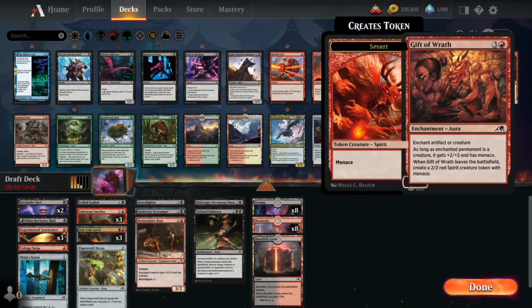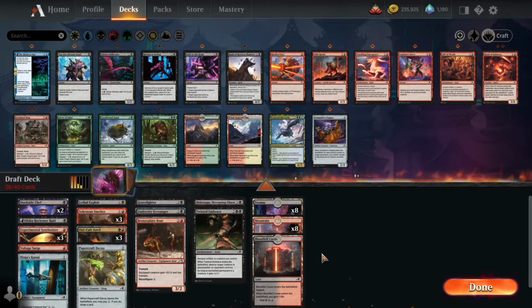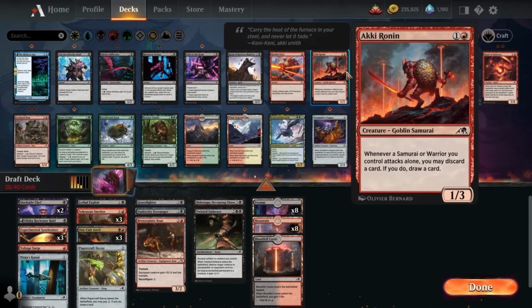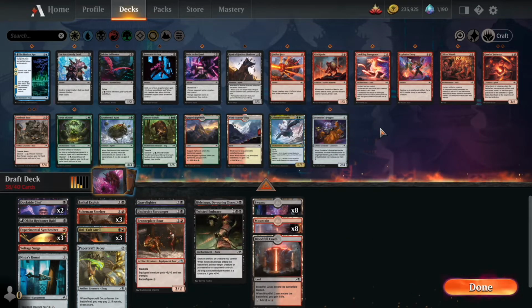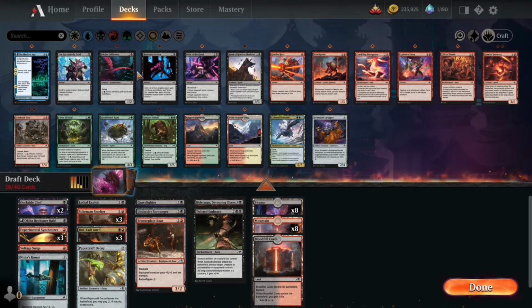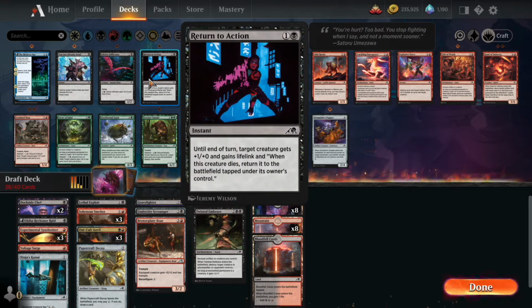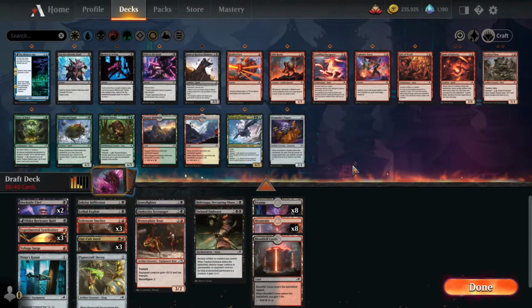We can look for... I mean, what's our creature count? 10? It's not great. Could just play a random 2-mana 1/3 that blocks well enough. Don't think we want the 5-mana card. Return to Action's not great. I think Infiltrator is a fine enough 2-drop to put in here.